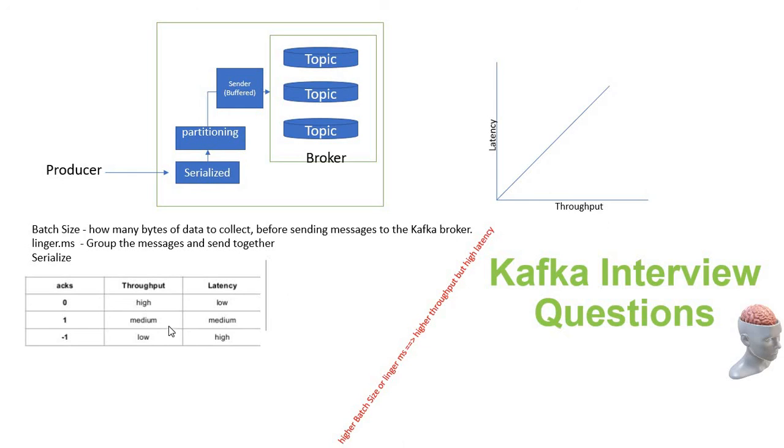Because of that latency, the throughput will also be medium. And if you want to wait for all the brokers to respond saying they got the message, the latency will be very high, which again impacts performance. So you need to design your application according to what you want, and make use of one of these configurations. You need to trade off between the latency, throughput and reliability of your messages. You need to balance all three parameters to choose the performance of your producer.